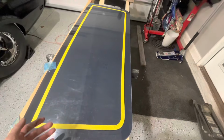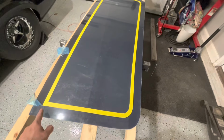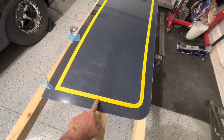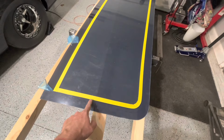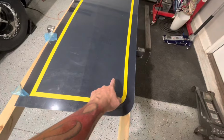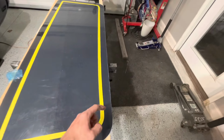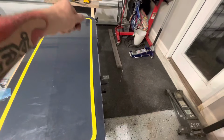If you're not a painter, then I'm just telling you, if you can figure this out, this is probably going to be your best way to do it, because that tape will naturally pretty much go straight between two points. So you don't want your points too close together. You want them far apart, but not so far apart that you make a straight line, straight line, straight line. You see what I'm saying? You want them where you can hit enough to follow the curve, but allow your tape to make the line.